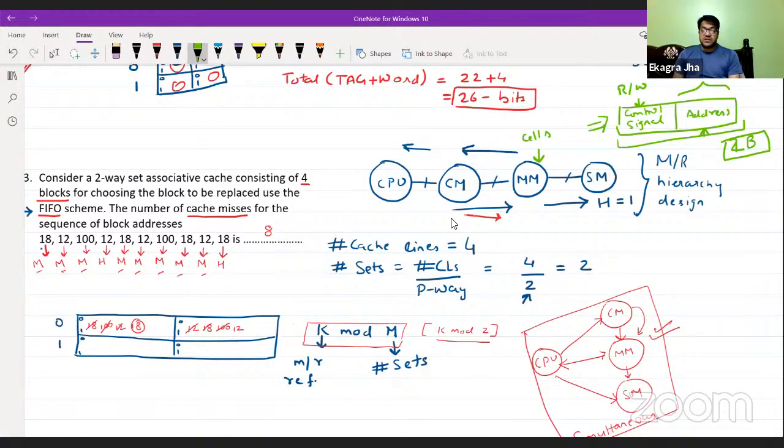The size may vary between cache memory and main memory, because cache memory is a very low size component. But the representation or structure of cache memory should look like the main memory, so that we can have the main memory block exactly the same way in the cache memory. Once it is in the cache memory, it can be read or written by the CPU. So everything starts from the CPU, because the CPU is the master of the system. Whatever the CPU tells you, the things are going to get configured again and again.